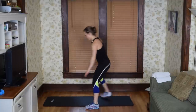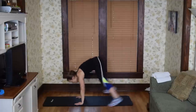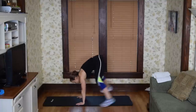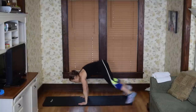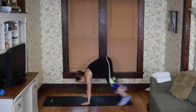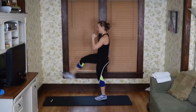And we will start with those two half burpees with the three kicks. One, two, low, medium, high kick. Hop it back. One, two, step, low, medium, high kick. Step, two froggers, two half burpees, low, medium, high kick. Engage that core. Step, low, medium, high kick. One, two, step, one, two, three, kicks.